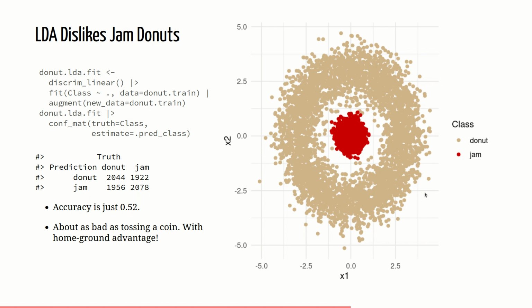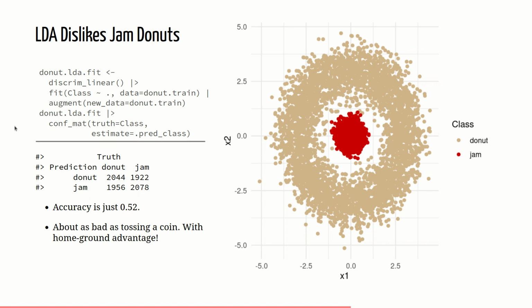So we have two classes here, but you can see that the distribution of these things is far from normal. So maybe it's normal for the jam, right? It looks roughly like an ellipse, but it's definitely not normal for the donut, right? And the other thing is that the means of these two things are essentially the same, right? The centers of these two distributions are right in the middle here. And so we would expect LDA to do really poorly because the normality assumption doesn't hold, and in particular, there's no difference between the group means. And the group mean differences is the only thing that LDA can use to differentiate the groups.